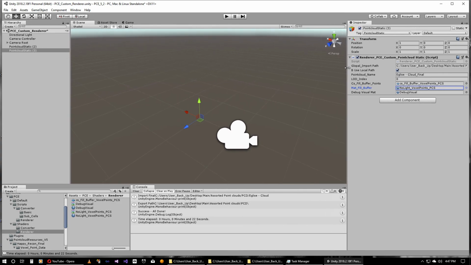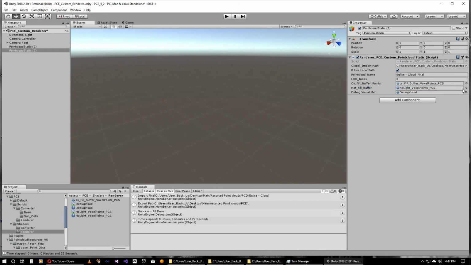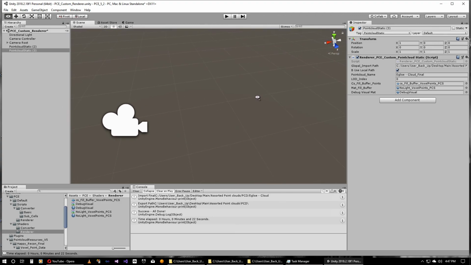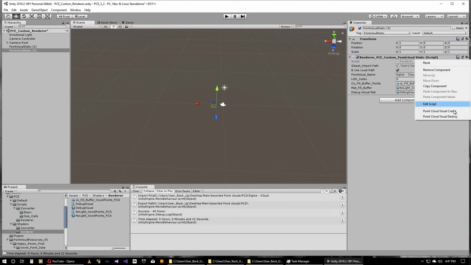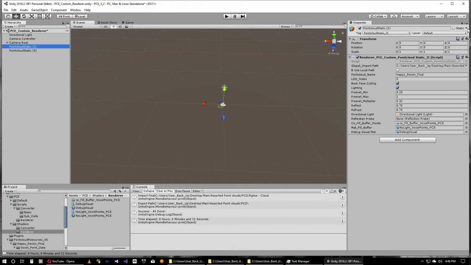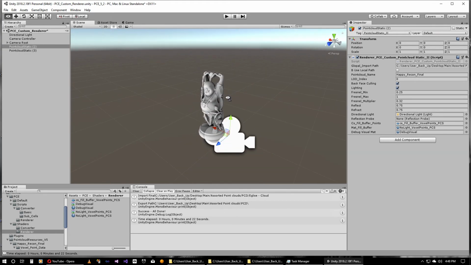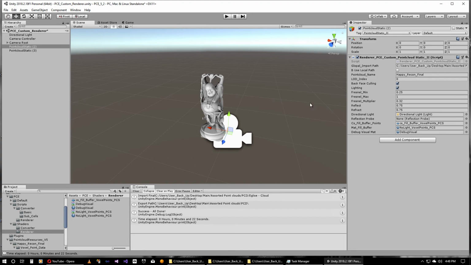So just like in the last version, you can come down to point cloud visual create. You should be able to come down to point cloud visual create. Alright. It's making a liar of me. Okay. So yeah, in the editor you've got a lightweight debug visual.